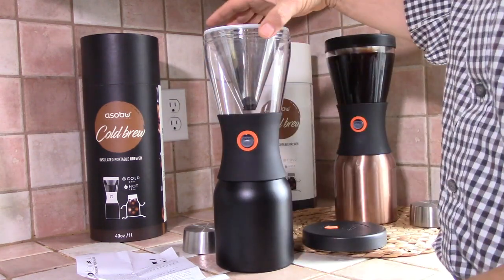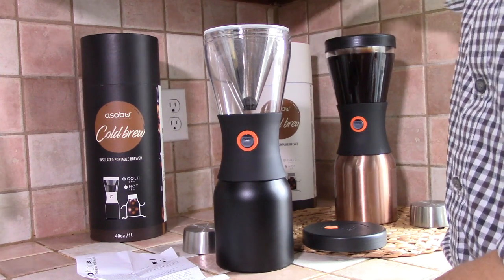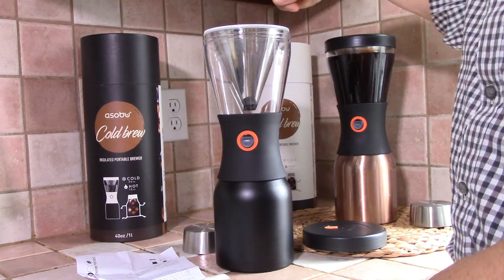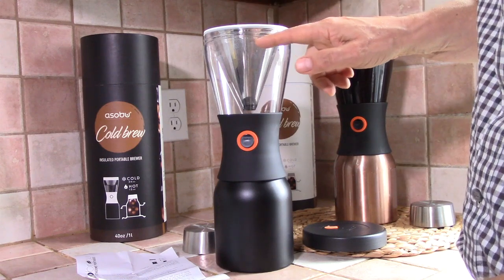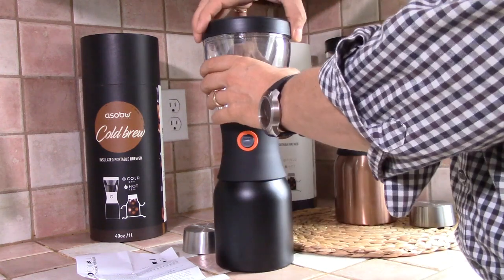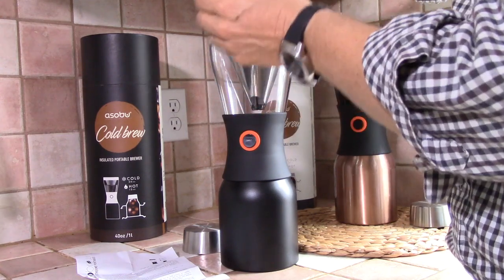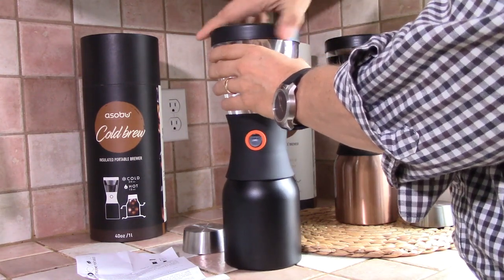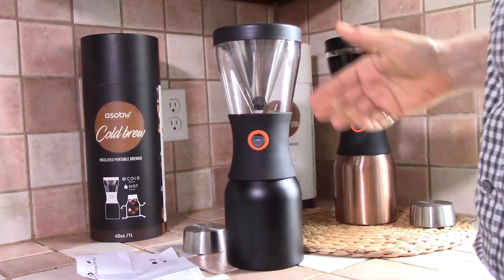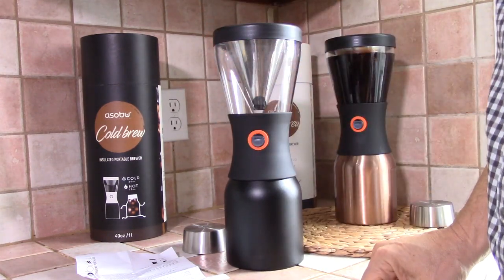In fact, you do it the way you do pour over coffee. You pour the water in a circular fashion, and then just let it slowly drip through until the coffee's up there. Then you're going to put the lid back on. You're going to make sure this vent is in the closed position, and then you're just going to let it sit for between 12 and 18 hours.